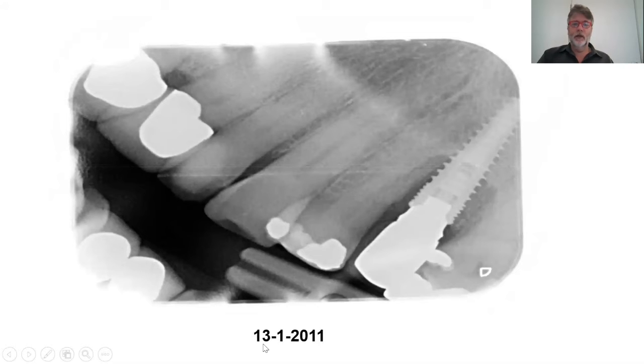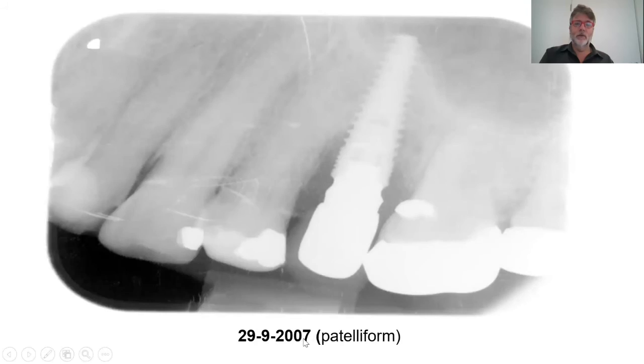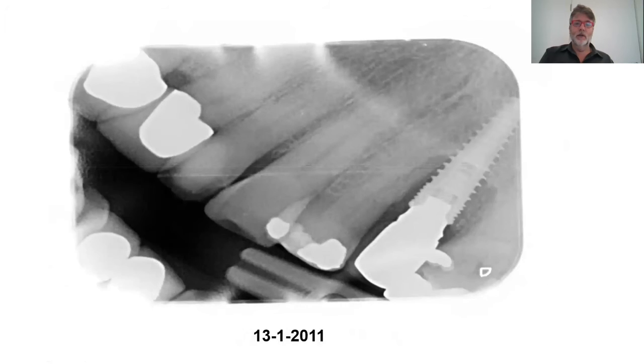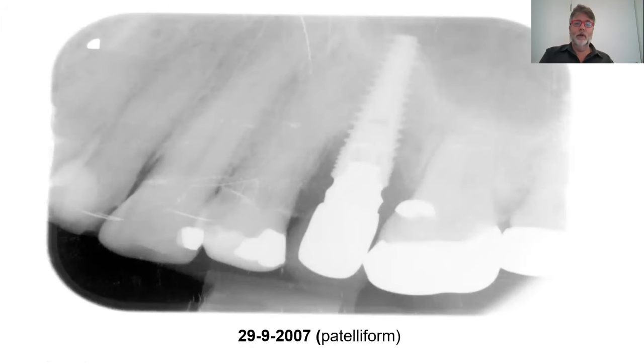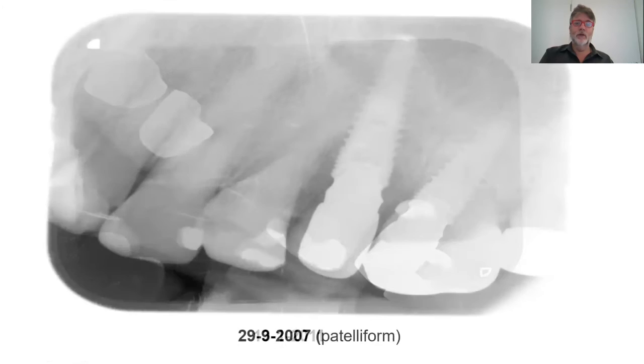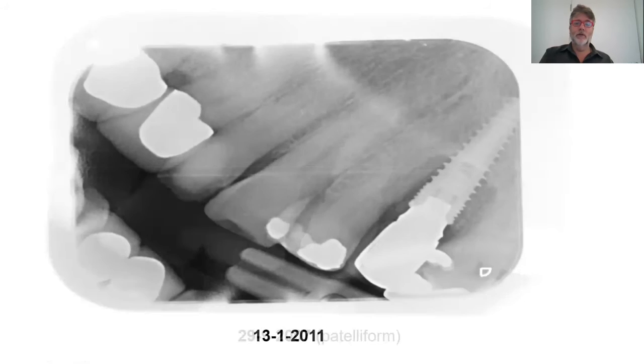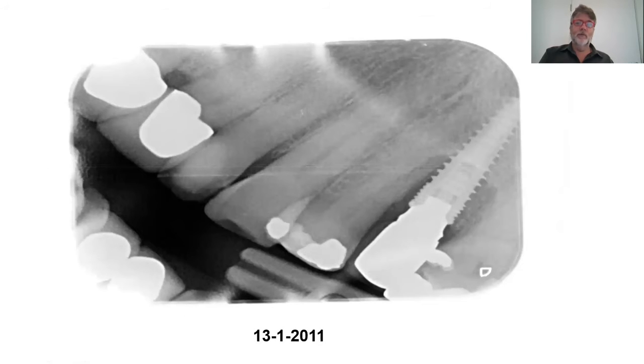Again, interestingly, because we managed it, it hasn't really changed that much. This is now January 2011. So how long were we looking? 8, 9, 10, almost 3 years on. And the implant is still functioning. Yes, we've lost maybe a little bit more bone, but it's still functioning and it's going very slowly.